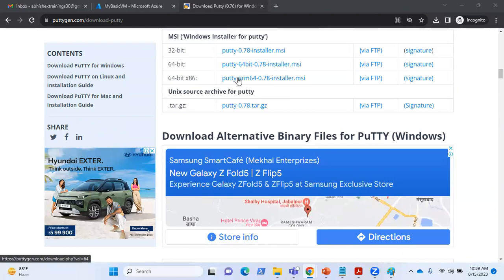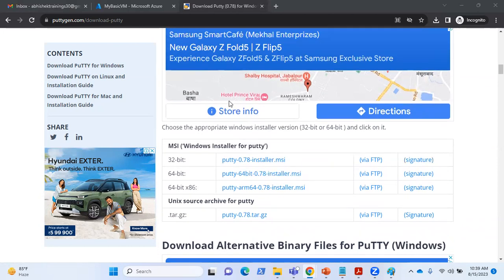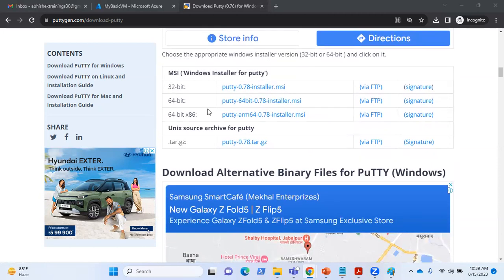When you scroll down, there is one MSI written, the MSI Windows installer for Putty.